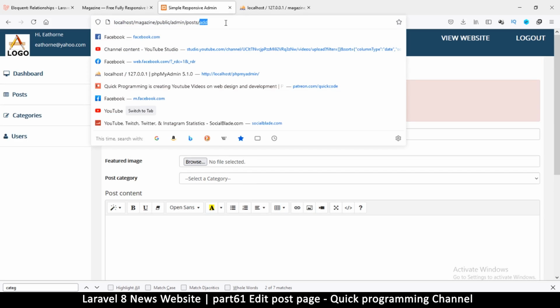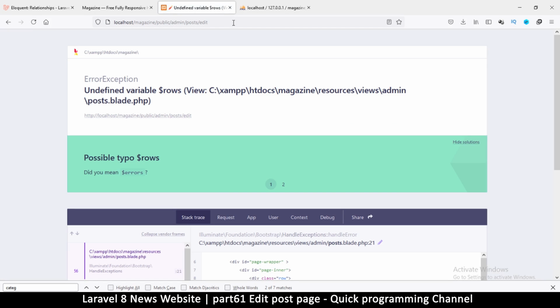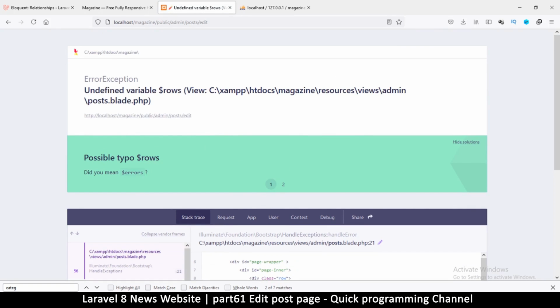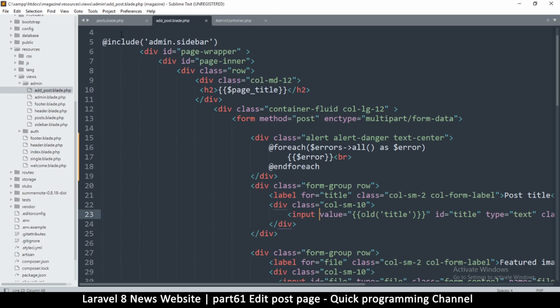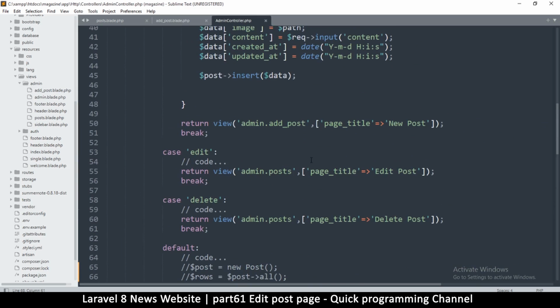So at the posts there, if I type edit like so, okay, so undefined variable row, it's complaining here, which means it's working posts.blade.php. So it's opening the wrong Blade template. So let's go to the admin controller and look at what's happening on the edit. So here it's opening admin posts. So inside the admin folder, posts. So that shouldn't be the one that it's opening.